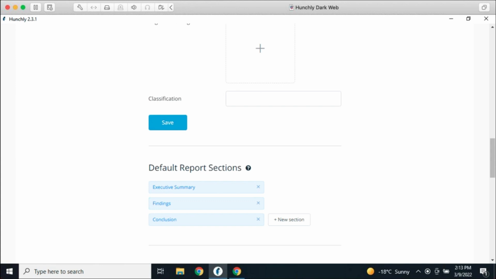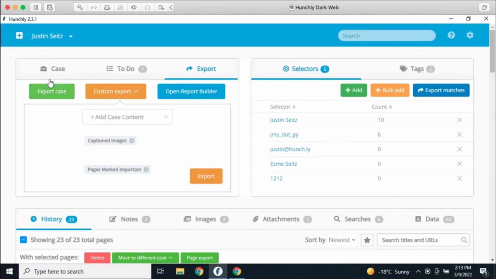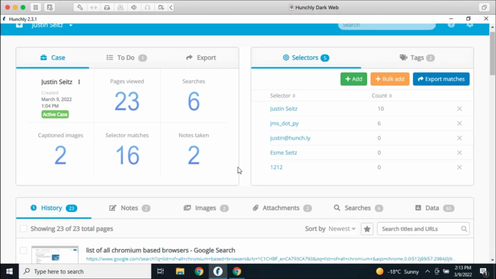I find that when I launch Hunchly to capture stuff, I keep overwriting the past case. Do you have any tricks that can prompt me? Yeah, this is actually one we've been looking at potentially creating some way of alerting you when you jump into a new case and start capturing stuff and it ends up going over top of another. Let's say we start an ESME case and I start investigating, but I haven't switched to the ESME case yet, so everything starts getting filed away in the Justin case.